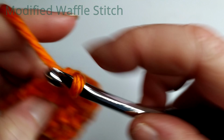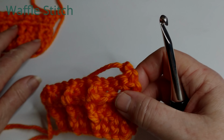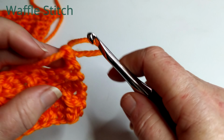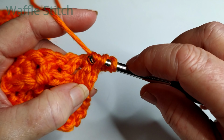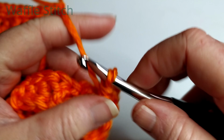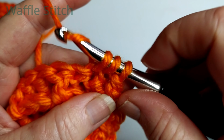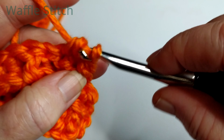And then, whenever I went back to chain two and turn, regular waffle stitch, I'm gonna lay that there. This is the original swatch with regular double crochet. Turn. Whenever I do a front post double crochet, the way the yarn is pulling back this way, and I go through the stitches, it's awkward for me. I have to turn my hook more than I normally would to do a double crochet. Okay, let me show. See how this is sitting right here? And for my hook to go through, everything's pretty lined up.